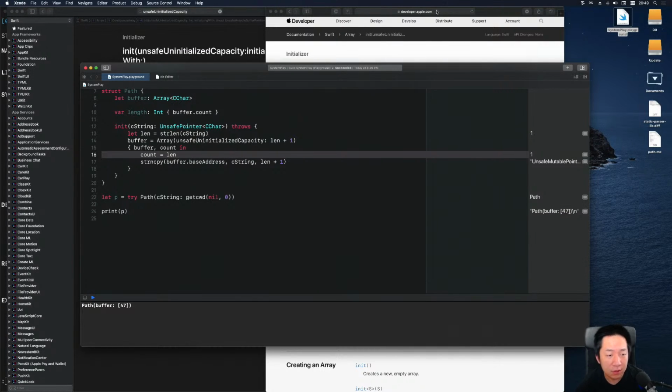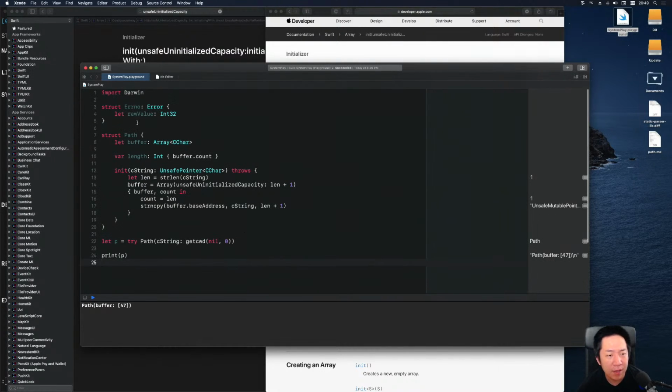All right. Now what? Now we have a path. It's an array buffer. Now we can do interesting things to it, right?